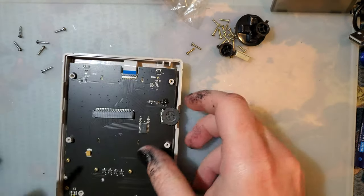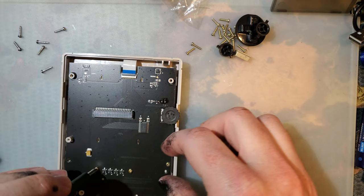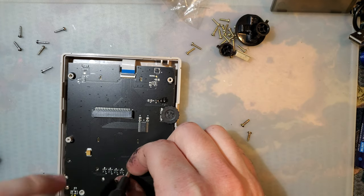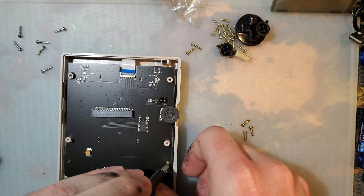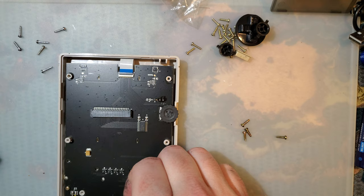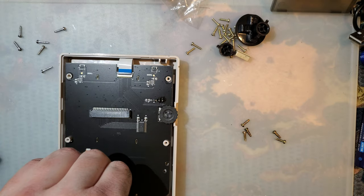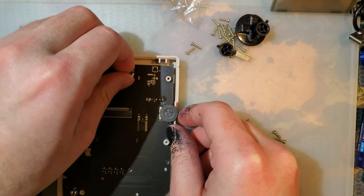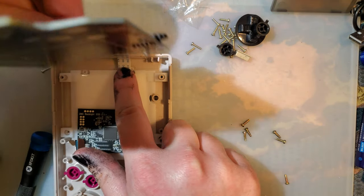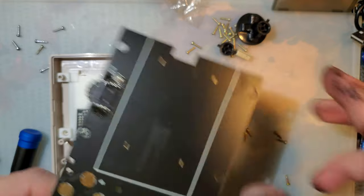So, the front part. Normally it would just be bippity-boppity-zoop at these screws and then swap it over, but because this is an IPS kit, we are going to have to do a little bit of trimming. I am going to go ahead and get this removed first, however. That screw post is broken. Set that aside.